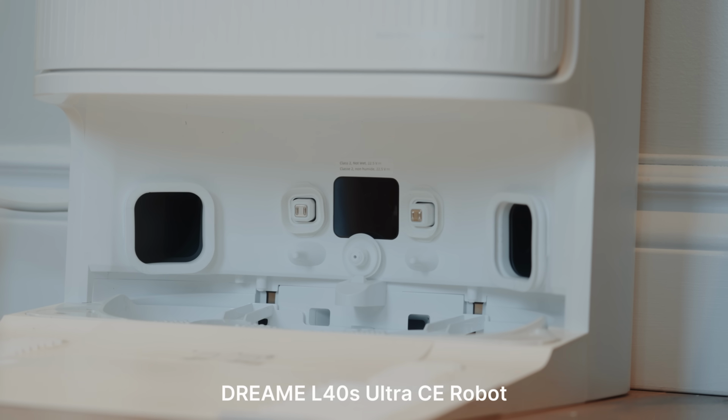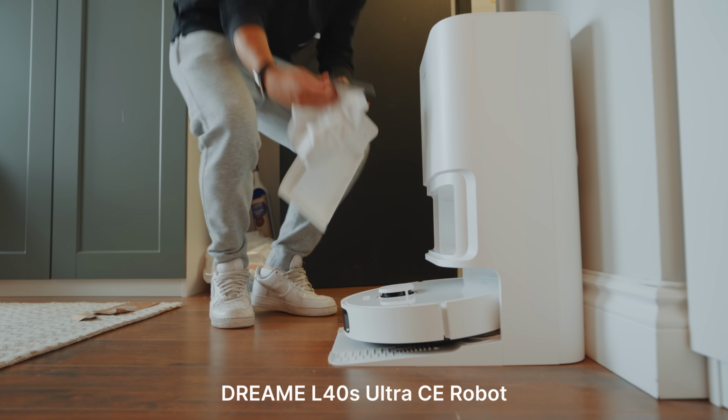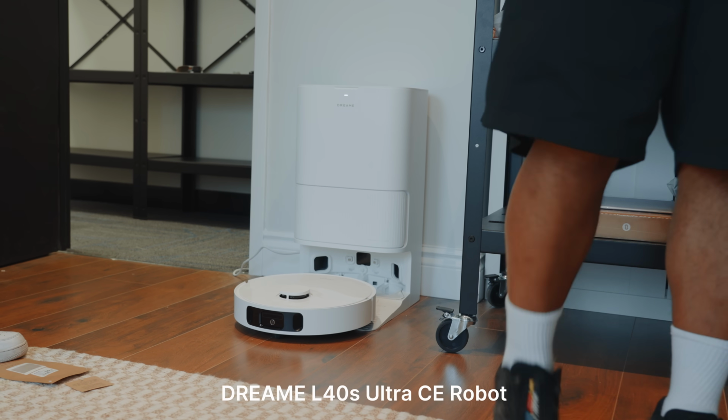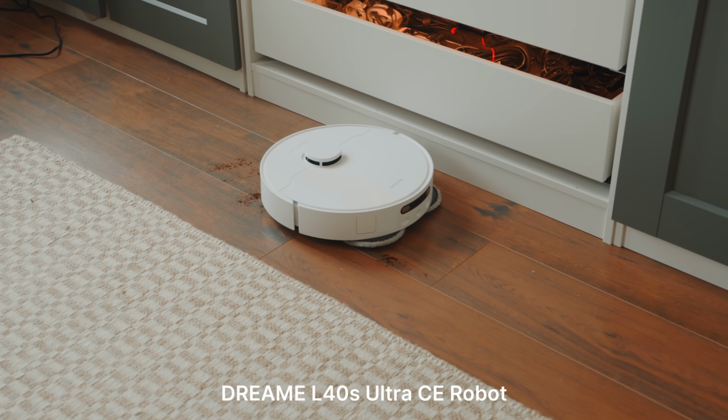The dock's a bit more basic, you'll need to empty the bin yourself, but the cool thing is that it needs to be replaced every 180 days for frequent use. So for smaller spaces or people new to robot vacuums, this can come in handy. Plus, it's got 100 days of hands-free dust collection.